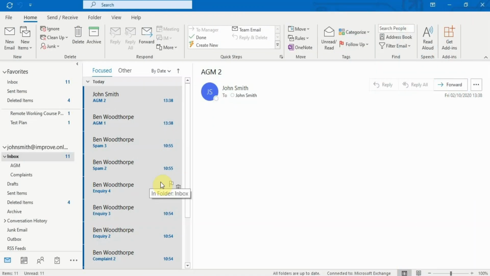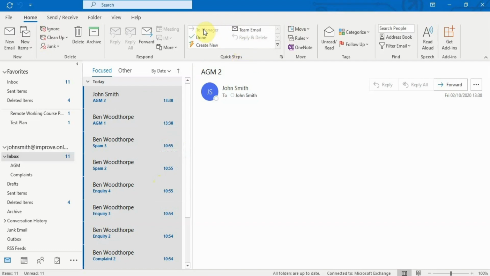Hi, today I'm going to show you how to use Quick Steps in Microsoft Outlook. Quick Steps can be found on the home ribbon, right in the middle here. There are lots of little preset buttons that will do several little tasks for you and really save you some time. These are for daily repetitive tasks, things that you do all the time.